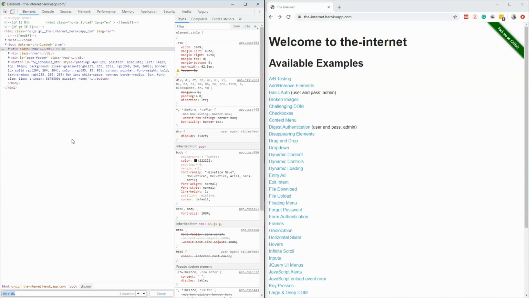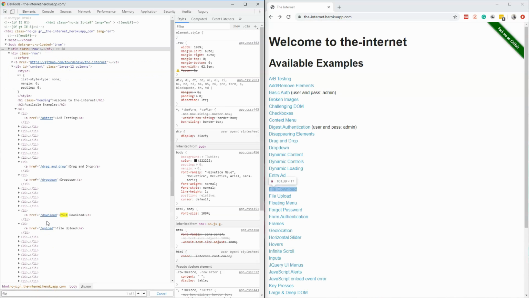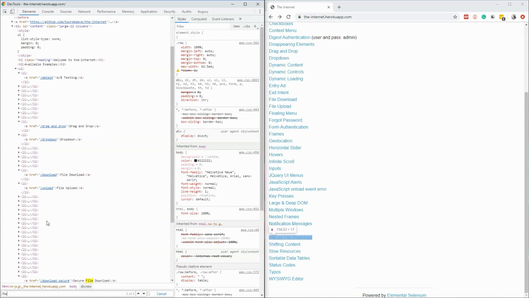So what I can do is this Control F, and that will bring up this little search thing, and it says you can find by string, selector, or Xpath. String means that if I type in file, it's going to find everywhere in the DOM that it says file. So you can see there are 3 matches there. As I cycle through them, I'm just hitting the enter key. It's highlighting it on the right. You can use these arrows if you want. But yeah, that's how you search for text.